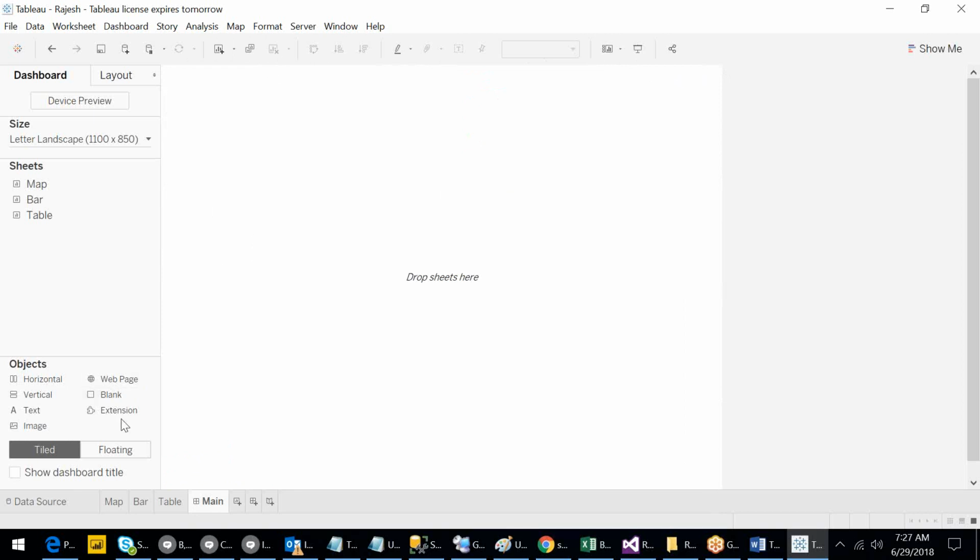And there is the blank space, and extension is a new option. Earlier we didn't have this option. Extension is still under preview version. It is not even in 10.2, the latest.